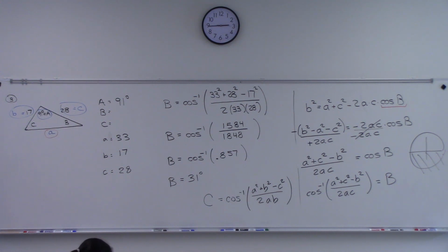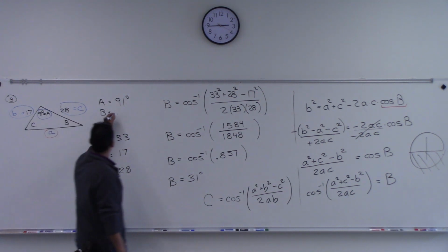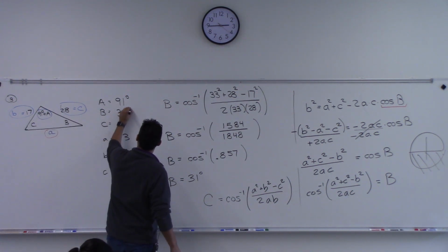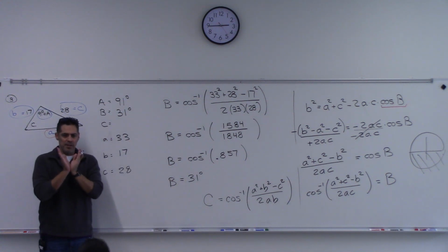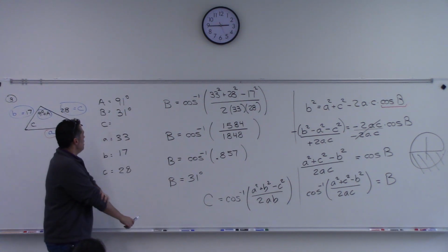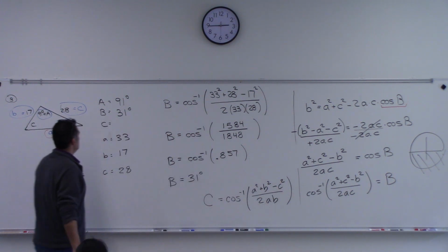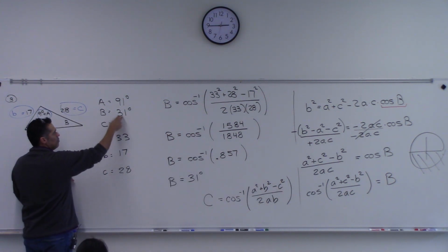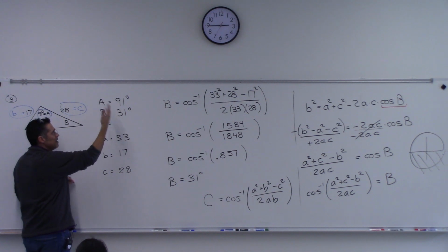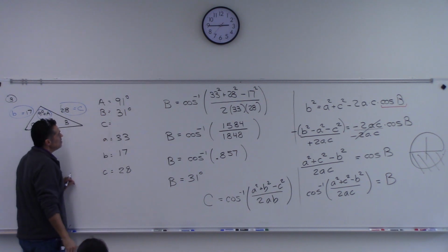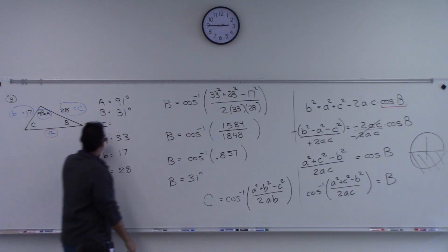All right, we got 31 degrees, yes? Once we know what B is, 31. See, isn't that nice? We don't have to check two different possibilities. All right, now it's an ugly formula, but you know. And then once we know that's 31, then we can get the other one by using the fact that they add up to be 180, right? So what's that last one going to be? 58.